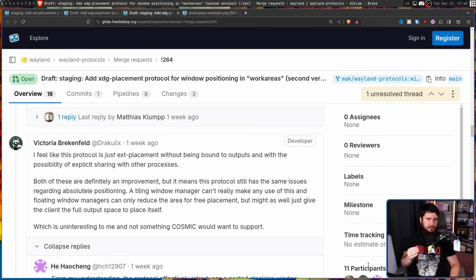Whilst I'm certainly interested in the idea of using a single tile to represent an entire application, even though it's using multiple windows, if that is not interesting to you, I don't think any sort of placement protocol is going to be a big benefit to a tiler. Tilers are just going to naturally be a weird way of operating.